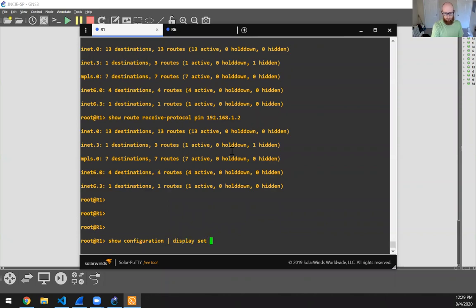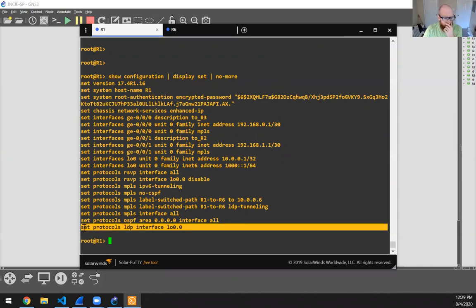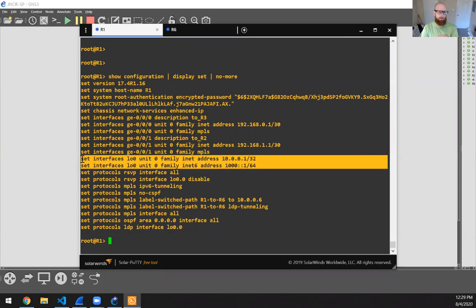Okay, so I've got a loopback 0. I do have a route for it. Here we go. So I've got an IPv6 address on loopback 0. I do have a route for it.